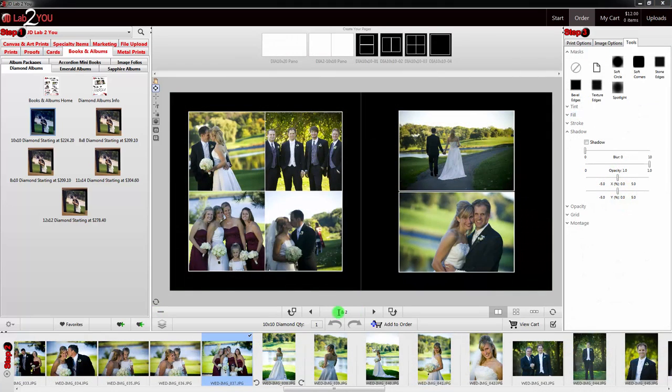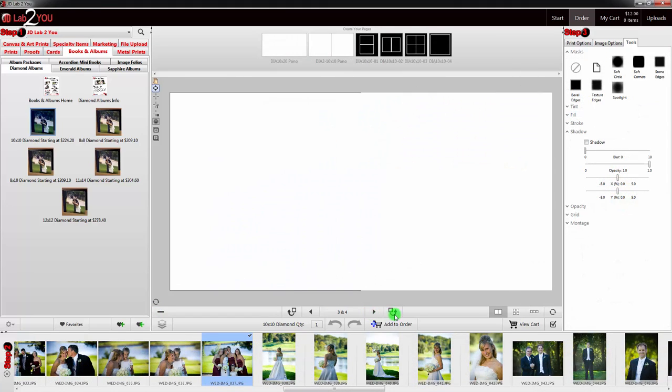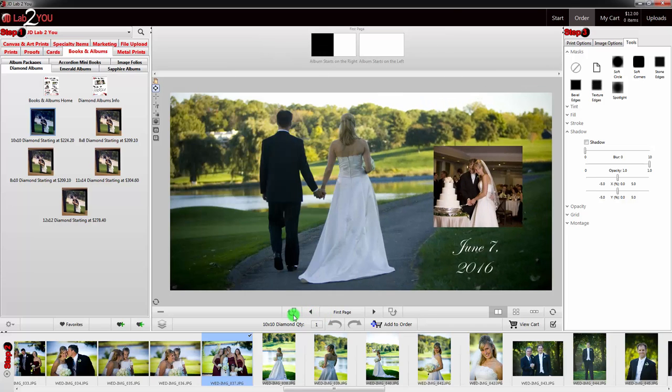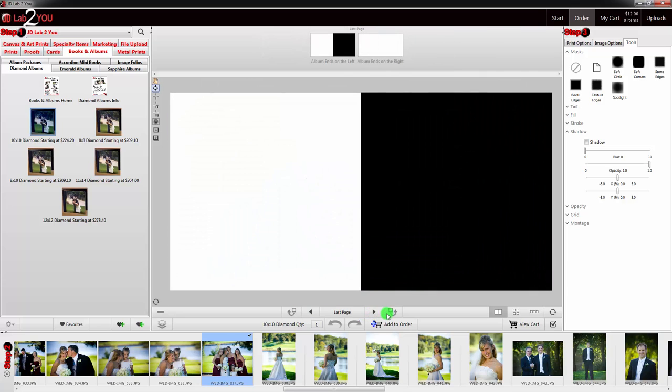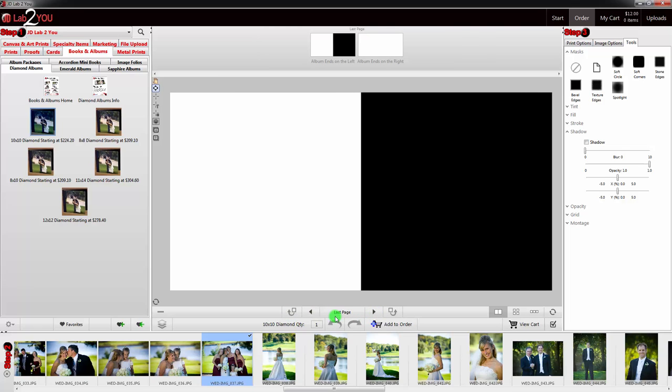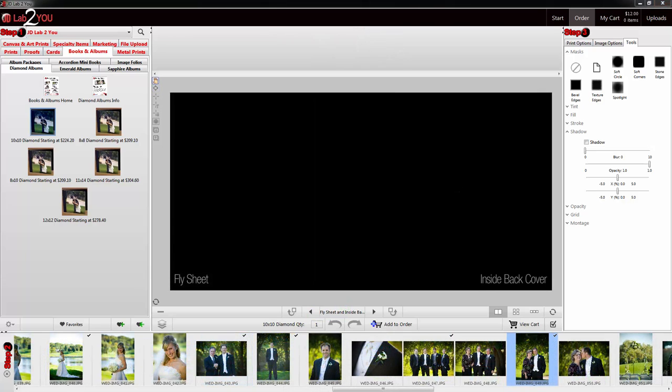At any time during the building process, we can add pages by pressing either of these Add a Page buttons, or remove pages by pressing the Remove These Pages button. We can't add a page when we are at the beginning or end of our album. Simply return to the Pages section and add pages. The minimum number of pages in an album is 20, or 10 panos, so we can only remove pages if we have added some.